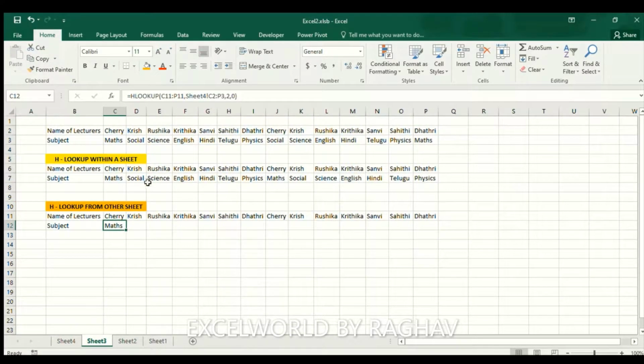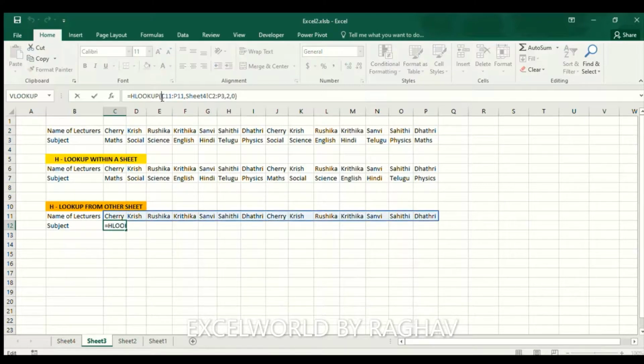As said, if I copy the formula and apply it to the rest of the cells, the data range will not be constant. So to make it constant, I am freezing in the first instance itself. By pressing the F4 key, I am freezing my formula and the data range.